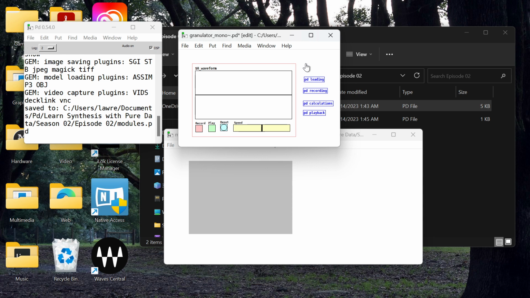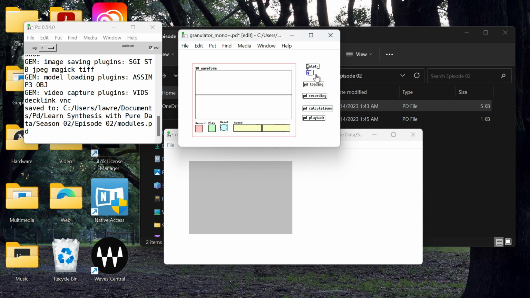So we can create an inlet here to receive something into this abstraction. And it's just like having an inlet or an outlet on an object, basically. So we type inlet, and we got to type tilde, because this is bringing in audio signal. And our inlet tilde is going to then send what it's receiving to that receive we just made.